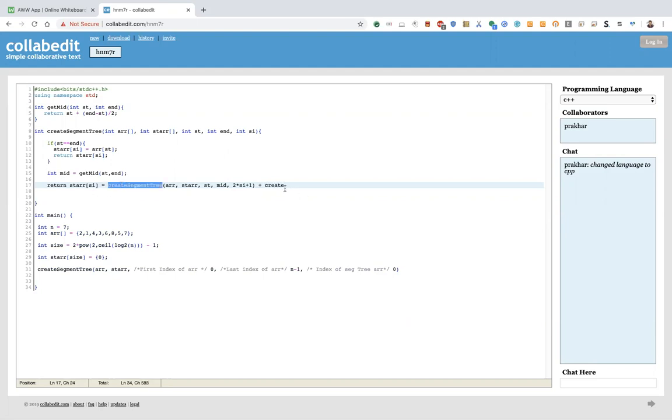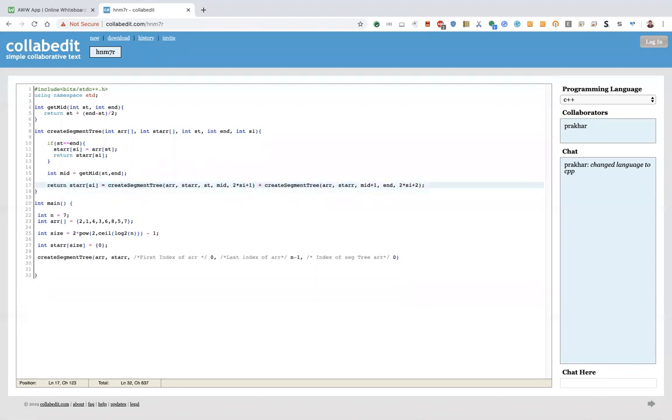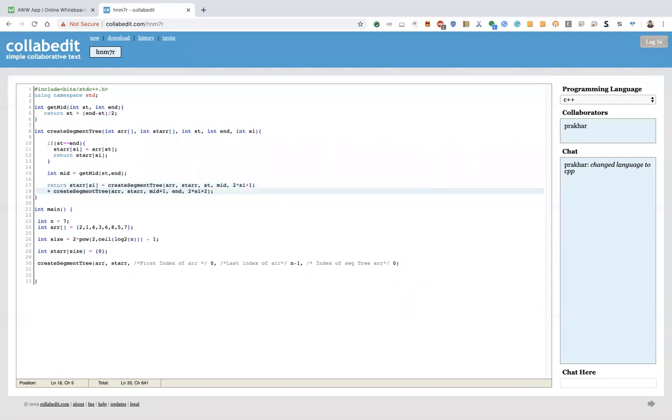Create the third segment, correct? And what do we have here? We have arr, start, arr, mid plus 1, end, and 2 into SI plus 2, and we'll return this. Finally, this will be created.